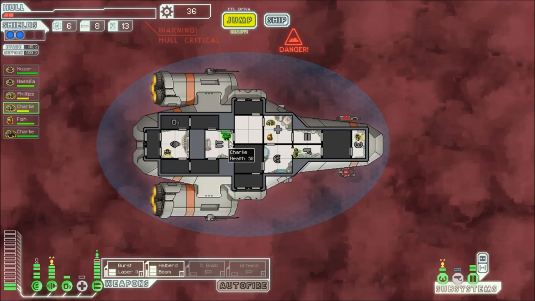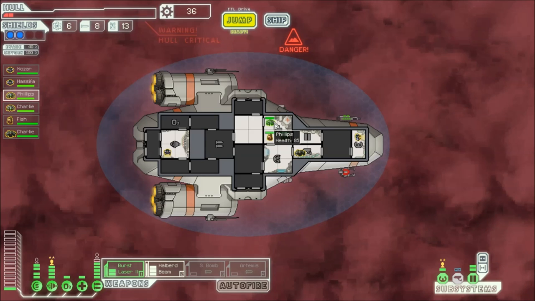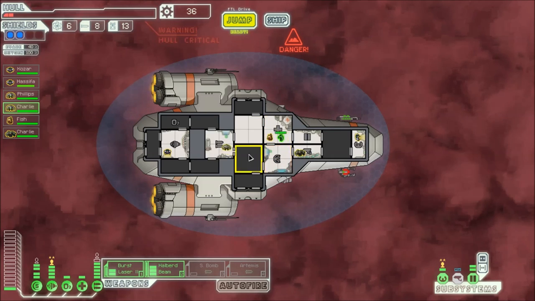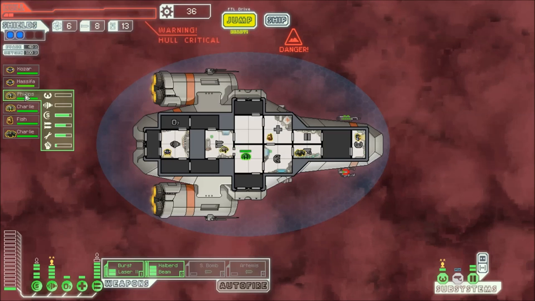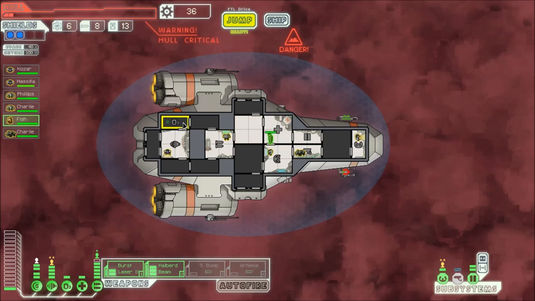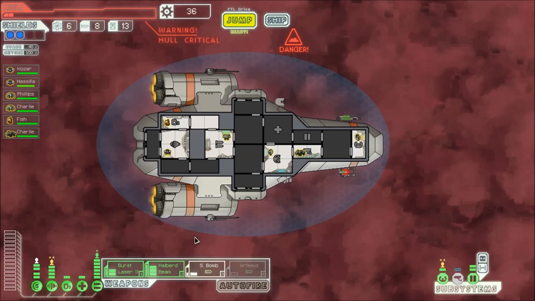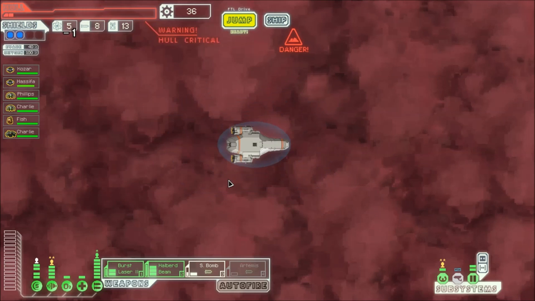You go there. You need to heal there. Okay, you are on that, I think. Right, let's see. No, you're the weapons guy. You're the other guy. You are just hanging out guy. As are you. Okay. Now what? Rock, mantis, rock. Let's go mantis. Doesn't matter.